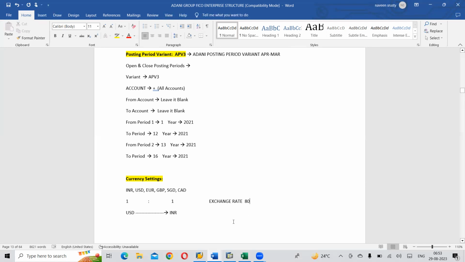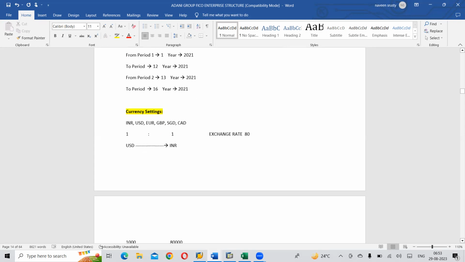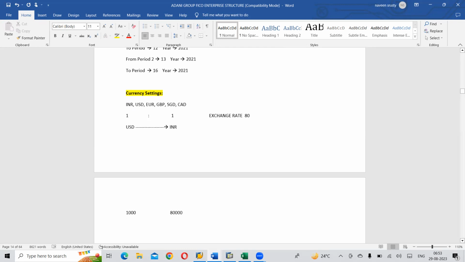So to do the conversion, SAP has delivered predefined exchange rates. Just write it down and remember this.